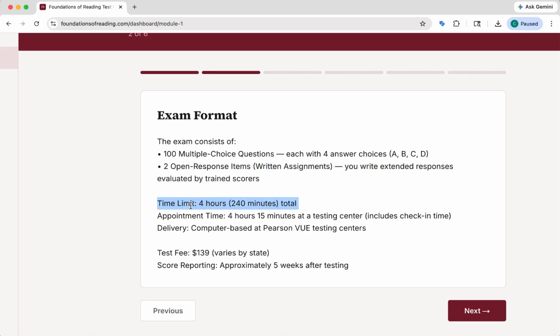You're going to be given approximately 4 hours to complete all of the multiple choice and the essay questions. Just keep in mind that 15 minutes is used for getting registered, signed up, and all of that check-in stuff. Usually this exam at this time is $139, but that might vary by your state.